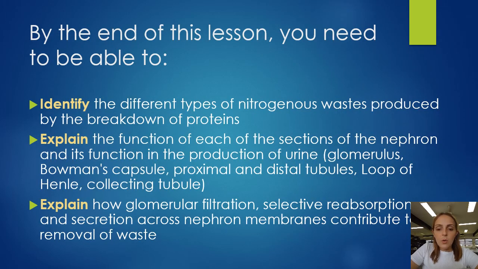Now, you're going to do some activities looking at that process of what's happening within the nephron. Hopefully from this, you're able to identify the different types of nitrogenous wastes, explain the function of each of the sections of the nephron and their functions, and explain how that glomerular filtration, the selective reabsorption, and the secretion across the nephron membrane contribute to the removal of waste. So that involves all those steps that I just talked through.